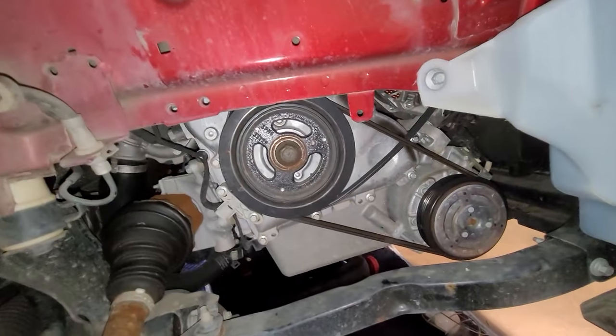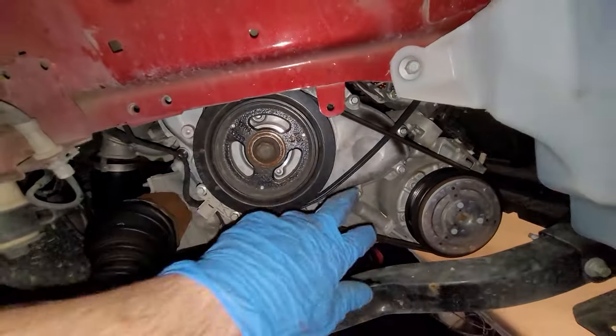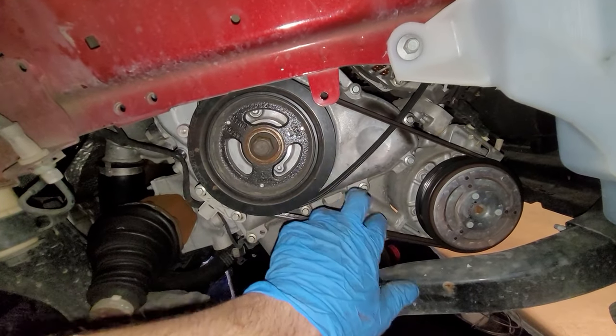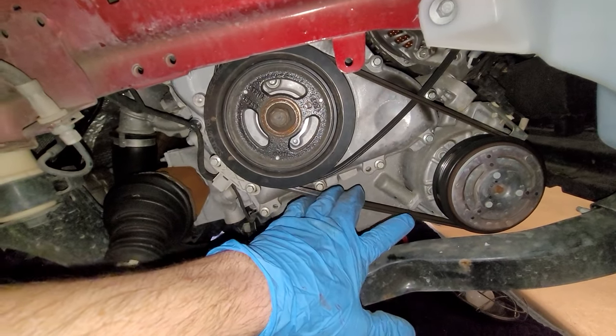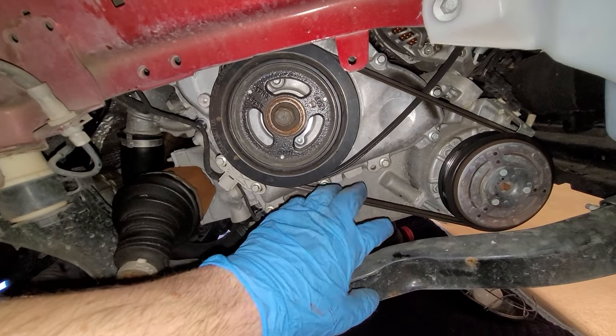If you haven't dealt with a stretch belt yet, you're about ready to see one. In order to get the belt out that we were just messing with up top, this is a stretch belt. There's no tensioner on here. It is just on here by tension. They're kind of hard to get on and off. You have a couple options.